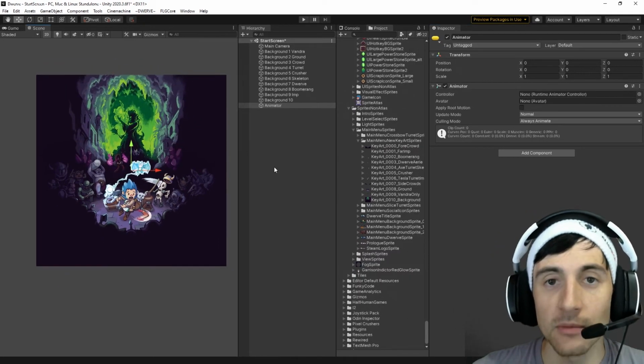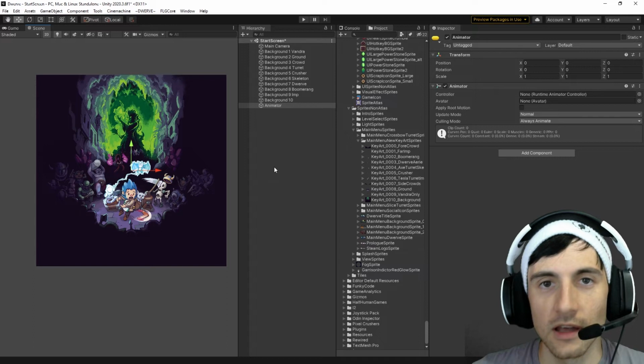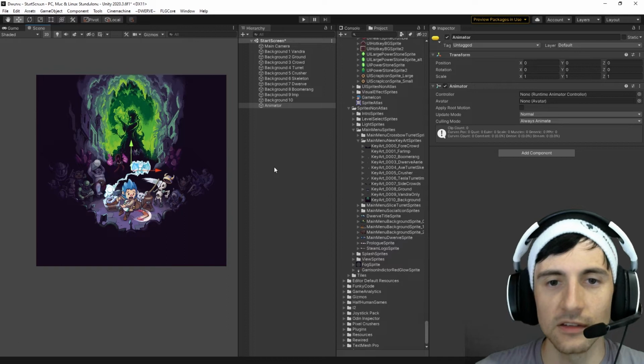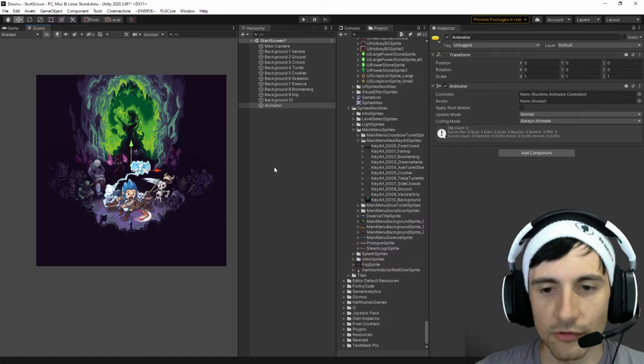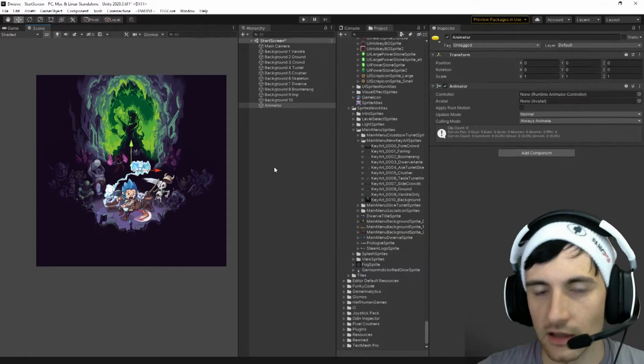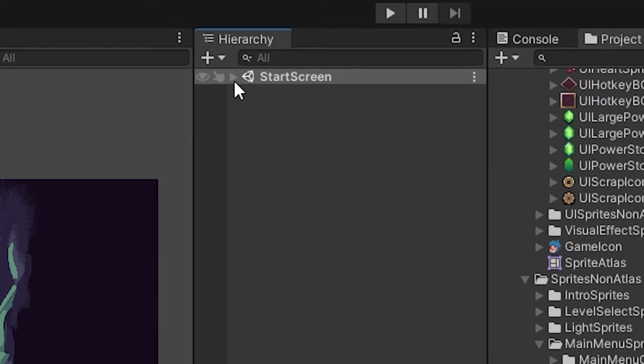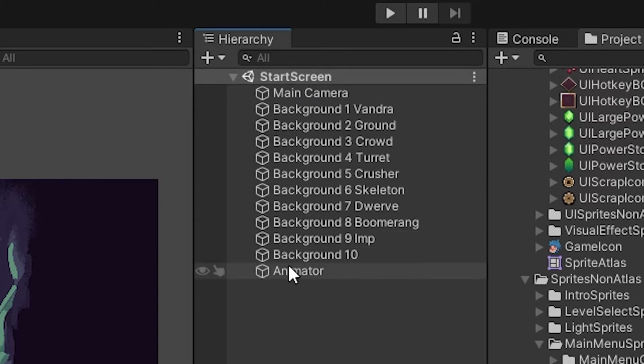An animator usually animates its children. What children are is something we might get into later, but basically it's when you have objects in an object. As you can see here, if I hit this little triangle, it closes the scene and all the objects are gone, because all of the objects are inside the scene. If we want to move something into the Animator, we just drag it on top of that game object, and now it's inside of that game object. Now check it out, I can open and close it and you can see what's inside there.